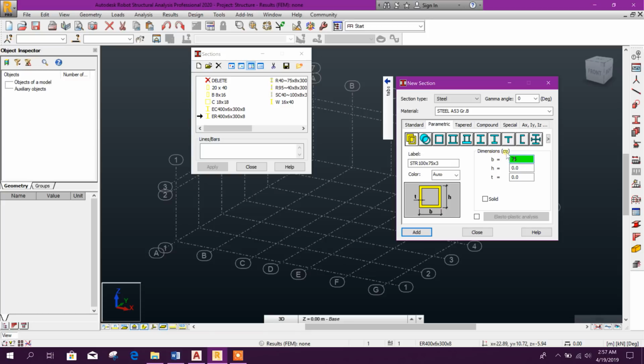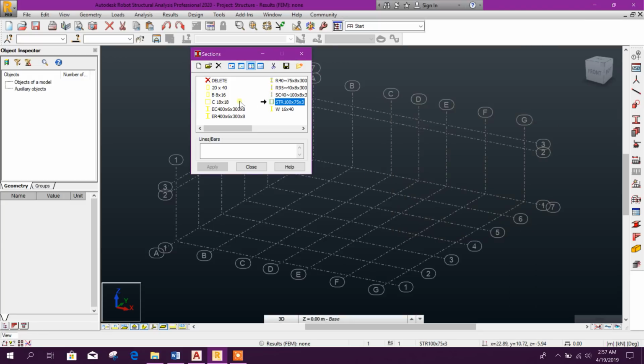See, it is in centimeter, so we have to go for 7.5. Height is 10 and thickness is 0.3 centimeter. Then click on add.